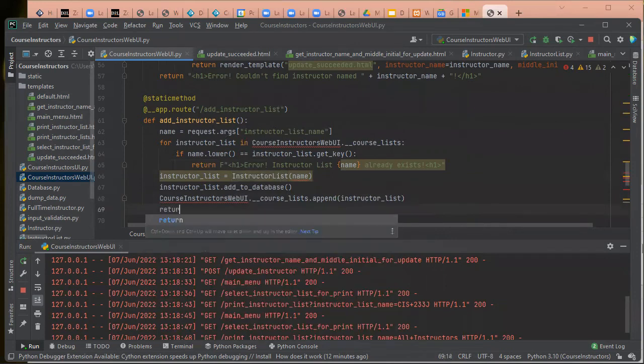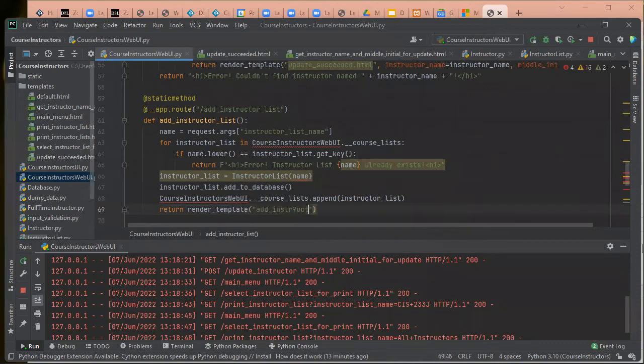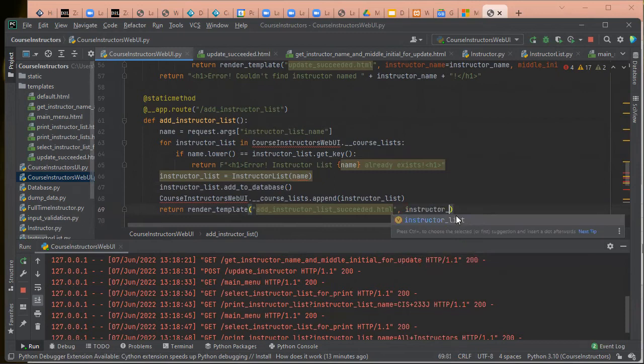And then I'm going to return render template, and we'll call that add instructor list succeeded.html. And we're going to pass in instructor list name is equal to name.